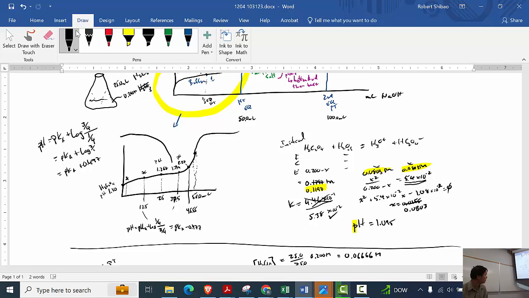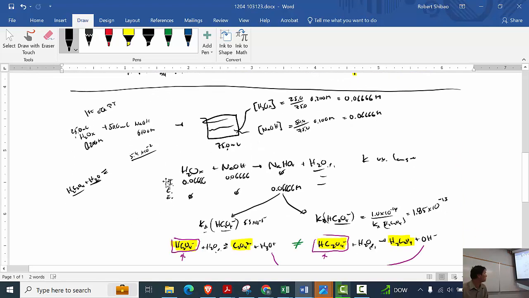And so this gives us the buffer region, but we can see it stays fairly flat near the pKa. But as we get close to the equivalence point here, then we'll see the rise. So at the equivalence point, we would have added 50 milliliters. Here we can't use the Henderson-Hasselbalch because we're outside this buffer 1 region here.